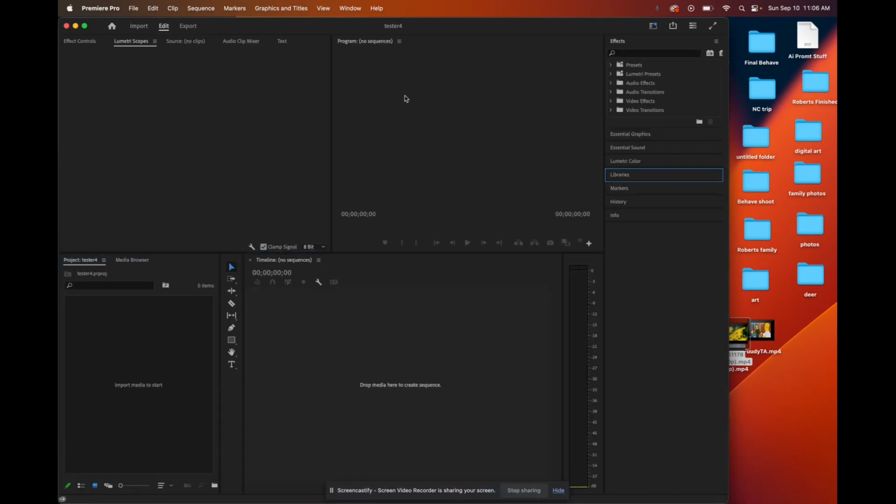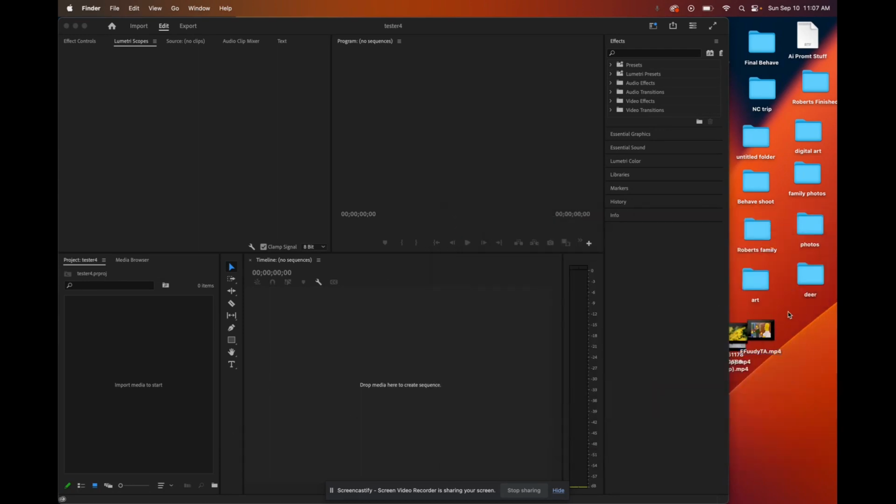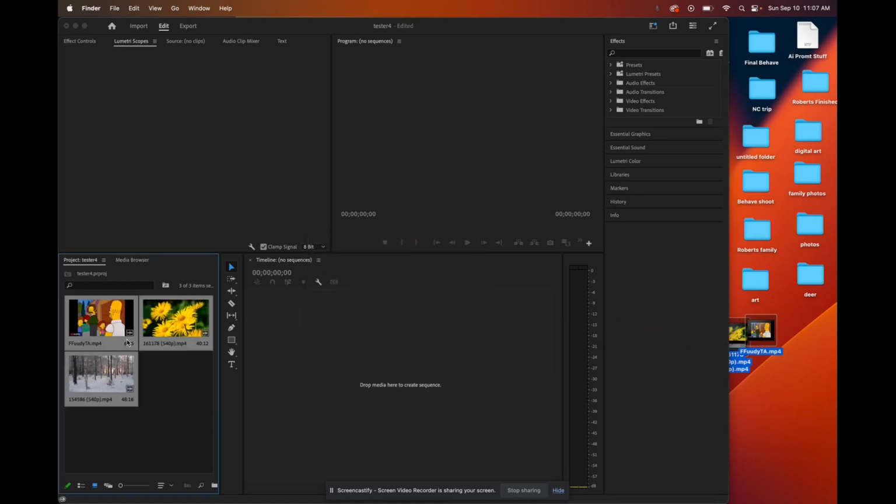Now, the first thing you need to know, and I want this to be clear so that my dialogue is the same all the time, there is the import area here, which is what I call the cache. This is where all of your videos can be stored. I've got a few different ones that I've grabbed from the internet, and I'm just going to drag them into here. Since I'm doing just a small tester video, I'm not going to put them in a folder, because I'm not going to use them very long. If you are working on a project for more than a couple of days, make sure you're organizing them in a folder so that you don't lose them.